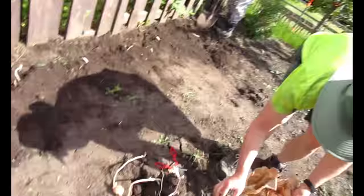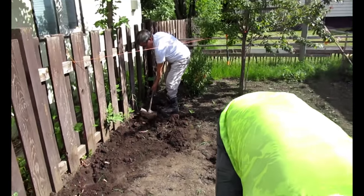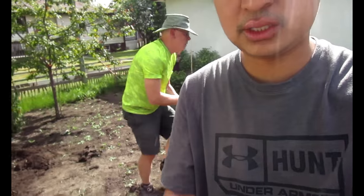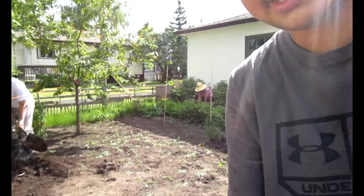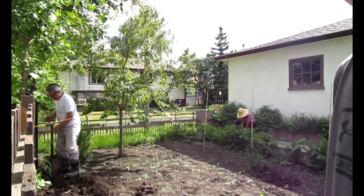So kanina mga best, ako yung gumagawa ng hole, tapos nilalagay nila itong mga patatas. Ang init, no? Push lang ng kainitan. Lagay ko lang muna dyan mga best, para meron kayong view habang kami po ay nagka-gardening, no? Inat.